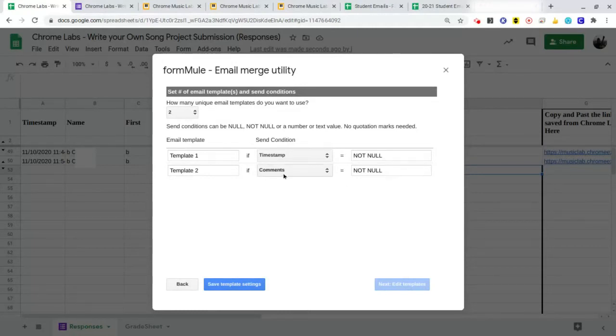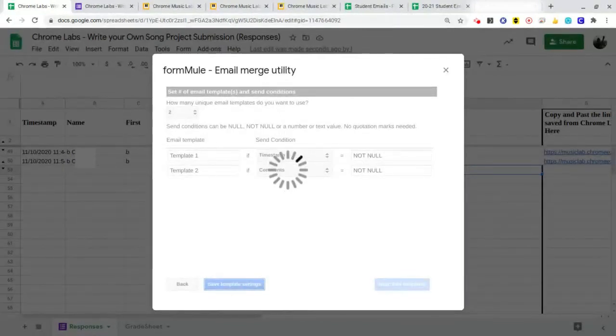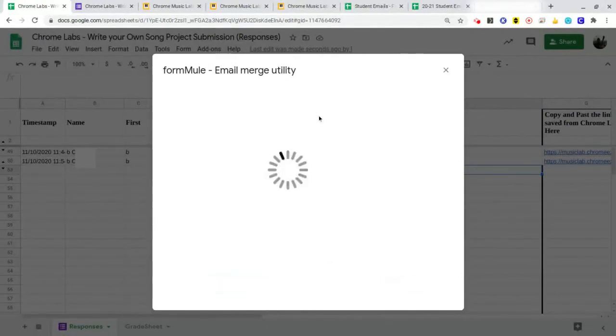So if I fill out comments and then I go and manually send it and it hasn't been sent manually yet and comments are full, it will send template 2. If there's nothing in the comments, it will not send template 2 until I've typed something in the comments. So then save my settings, which I haven't changed. And then my templates look like this.